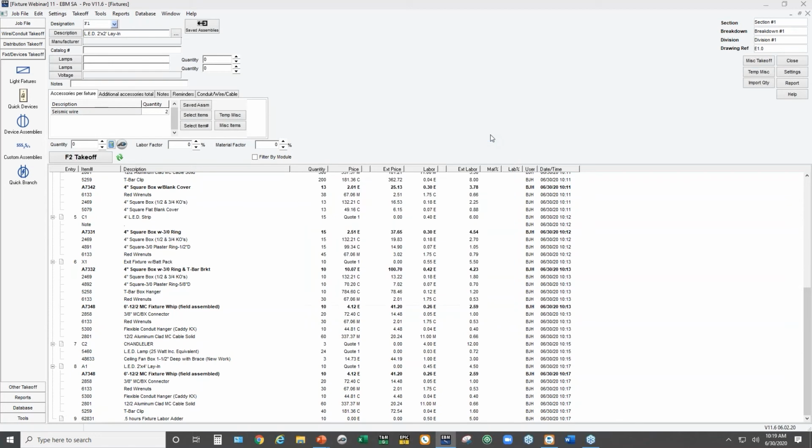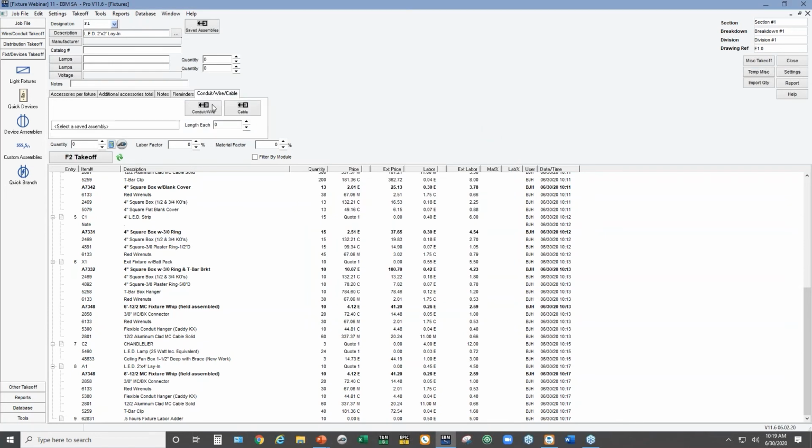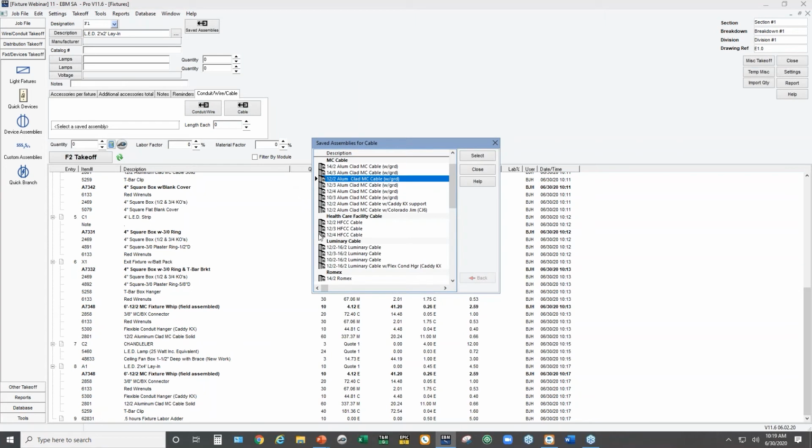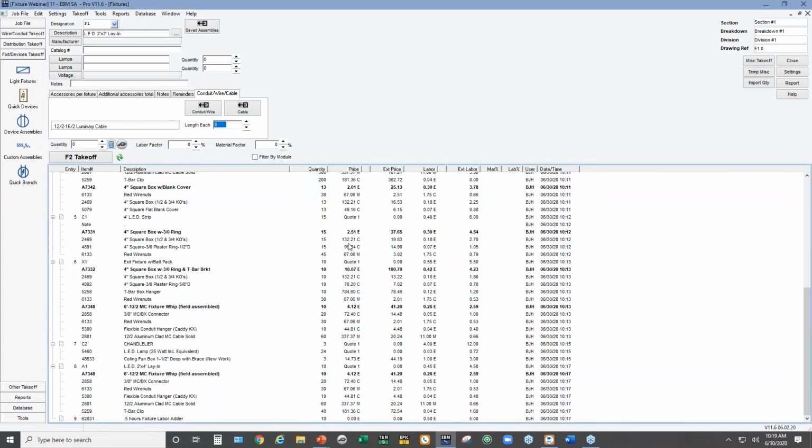You can close here, go to conduit wire and cable, and you've got all the options under the saved assemblies here. So if I go to cable, I can scroll down here to the 12-2 luminary cable. I'll put 20 feet per fixture. And we'll just leave the seismic wire there, and we'll put in 40 of those.